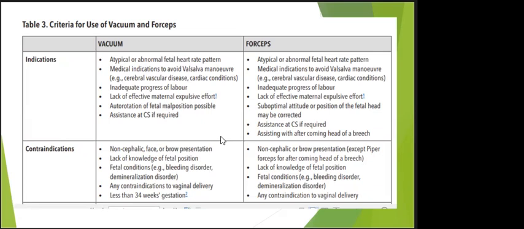What are the contraindications? You cannot do any of this. You cannot use vacuum or forceps if it is a brow or a face presentation. You cannot if you do not know the fetal position. You cannot if there is a fetal condition like bleeding disorders for the baby. You cannot if the baby is less than 34 weeks, so it is a preterm baby. It is contraindicated. When you use this, it should be on a term baby.